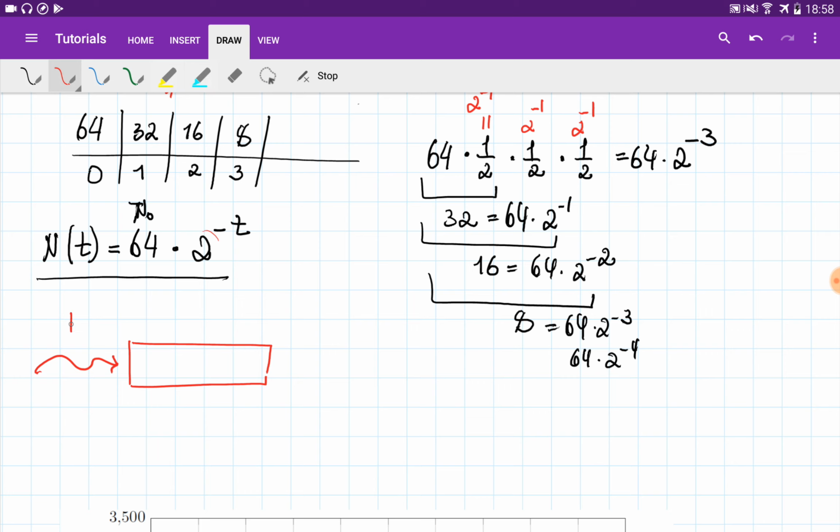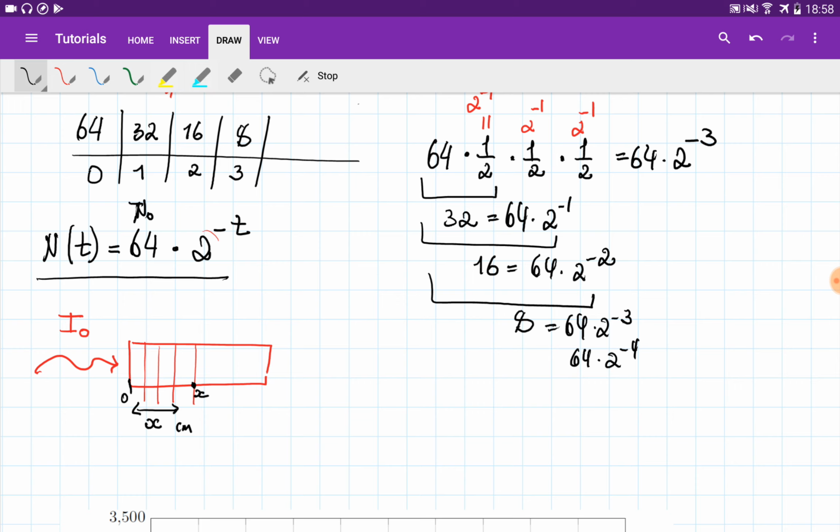So let's assume that I've got a beam with initial intensity I0, and as it passes through the material, it's going to lose its intensity. What I would like to do is to know the intensity at some point x, at the distance from the beginning until here, let's say x centimeters. So if this would be 0, then this point would be x.